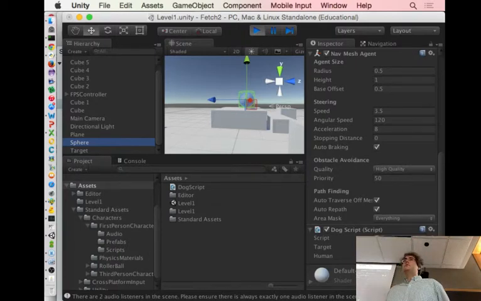Okay, so I want this dog to be more interesting. I want this dog to go fetch stuff and bring it back to me. It seems to imply that I don't want to just have a steering behavior like we had before, follow this thing around, move it. There has to be some kind of change of state, some kind of change of attitude of the dog. In my mind, this dog has 3 different states right now. It can be going to fetch things, it can be returning back to me, and it can be waiting. 3 different states that the dog could be in.